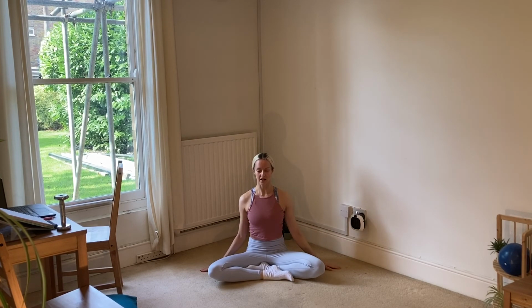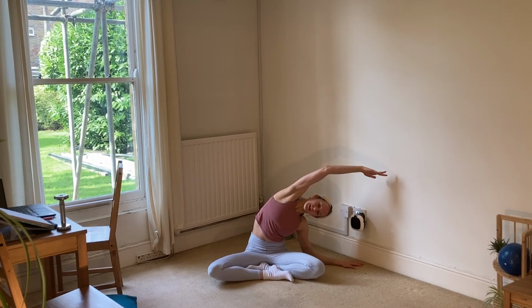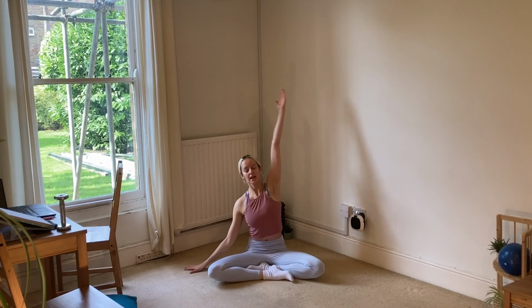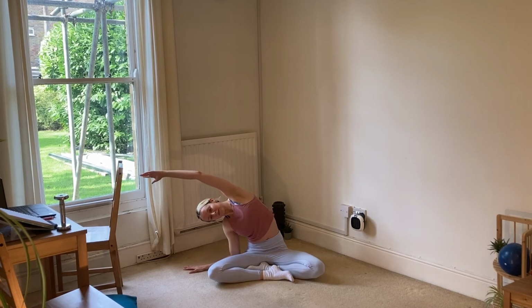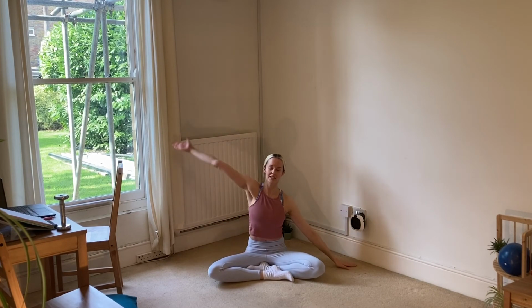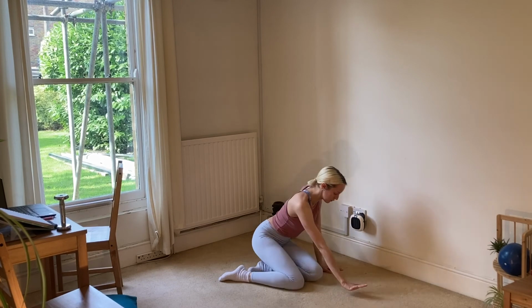Same on the other side. Reaching up and away. Enjoy that lateral flexion, that side bend. Release it down. Let's take a two breath pattern. So it's going to inhale up and over. It's going to exhale up and away. Once again, the other side. And away. Great stuff. Bring yourself back to your quadruped.